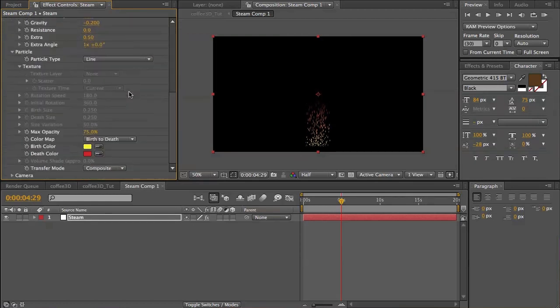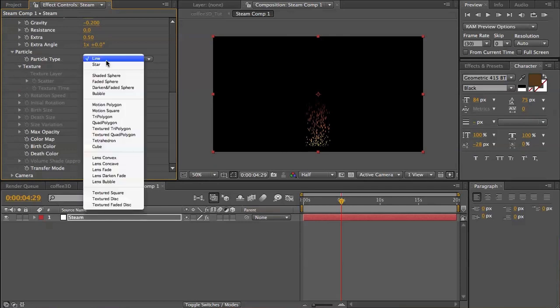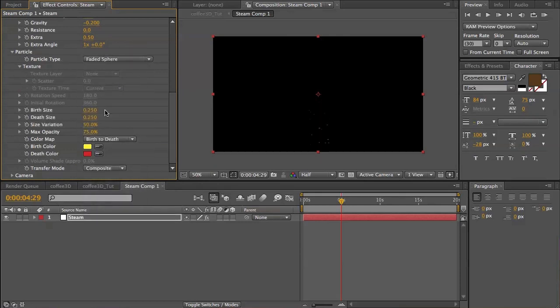Alright, so let's go down to our particle and change that to a faded sphere. And let's take our burst size up to 5, and our depth size, we can keep that at 5 as well. And our max opacity, let's take that down to about 50%. And the size variation, let's take that down to about 30%.